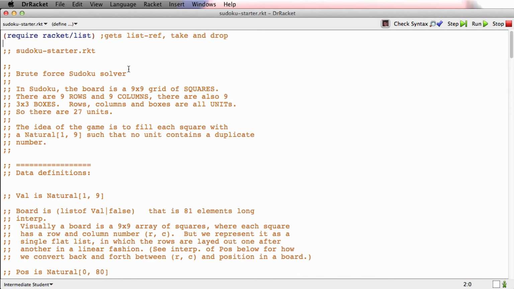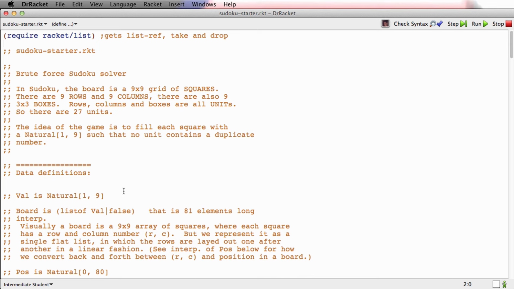So here we go. I've got a note at the top that says this is a brute force Sudoku solver. And remember, we used to say that you would just put a one-line description of a program. Here I'm putting a little bit of a textual form of the domain analysis. I just feel the need to say a bit more at the beginning of this file about what's going on. Now, the constants are based on that domain analysis.